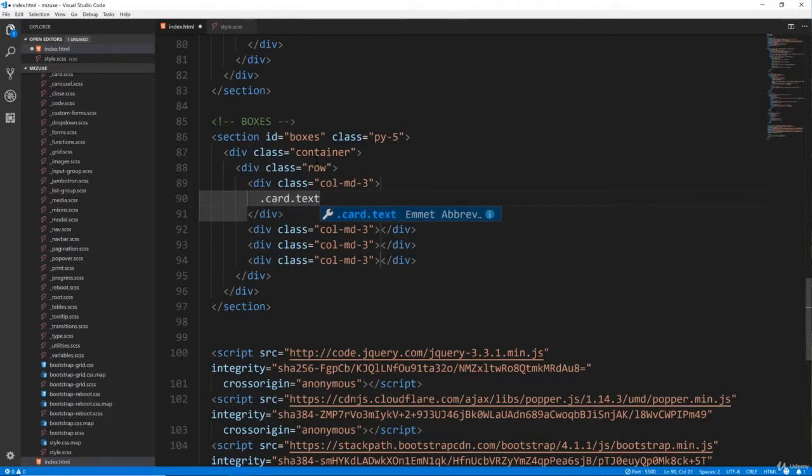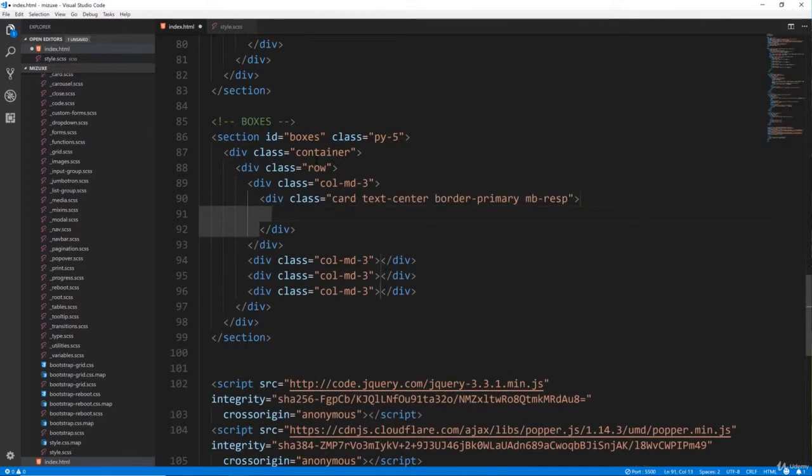Let's also make everything to the center. So we'll do text center. I want to do a border dash primary class here. And I'm also going to use the MB resp that we did, that custom class for small screens, so that they're not right on top of each other. So let's go ahead and add that.